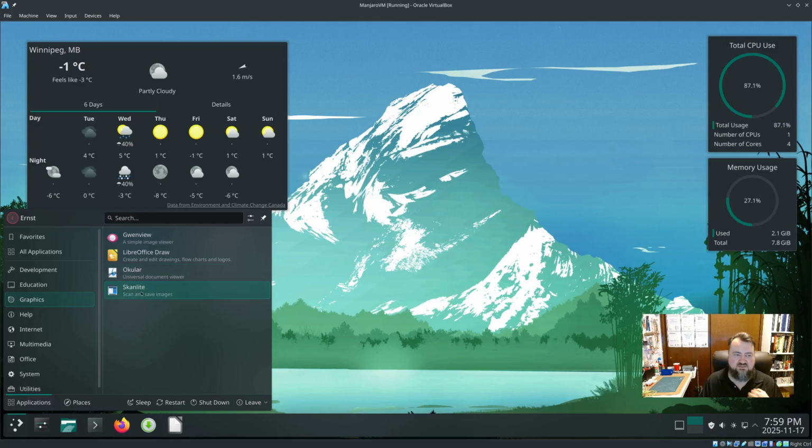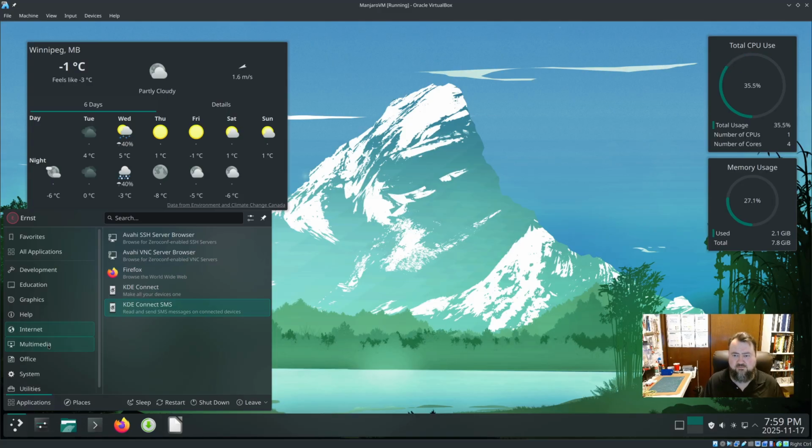Graphics, there's a scanning software. LibreOffice Draw is like a layout program for making brochures and flyers and stuff like that. We have Firefox as the default browser. I personally use Vivaldi, which is a fantastic browser, but Firefox is on here. Chrome you can also get for Manjaro, and you can get Chromium, which is Chrome that's been defanged so that it's not spying on you with everything that you do. But you can have either or. So you can install all those different browsers on here, all the browsers that you're used to.